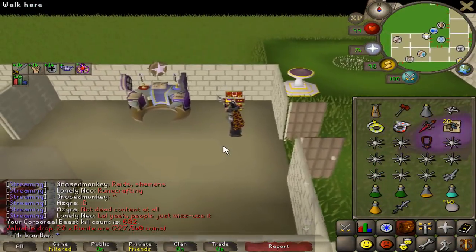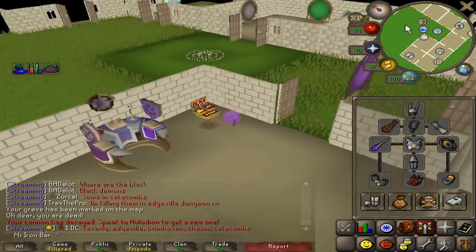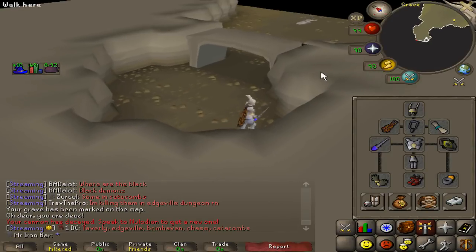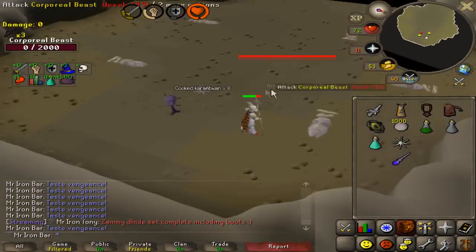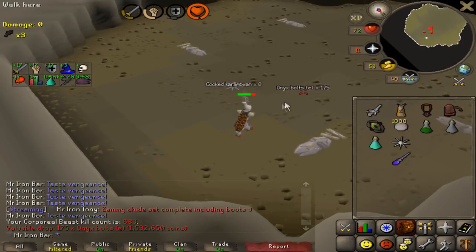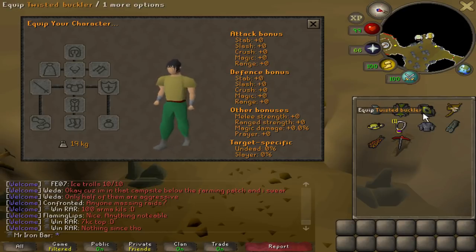But I am not going to be doing this method because the normal method that I do gets a lot more kills per hour. I usually get anywhere from 6 to 7 kills an hour. So time to use the newly upgraded setup with the Twisted Buckler. God dang, it's so small though. Like, wow. Alright, I'm going to have to go and get my onyx bolts. Nice. So let's talk about the Twisted Buckler at Corporeal Beast.